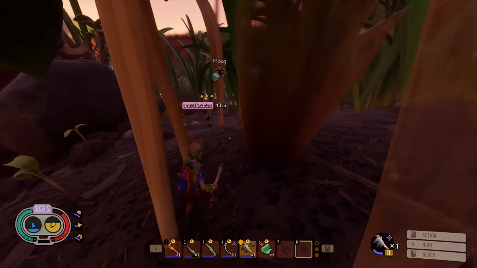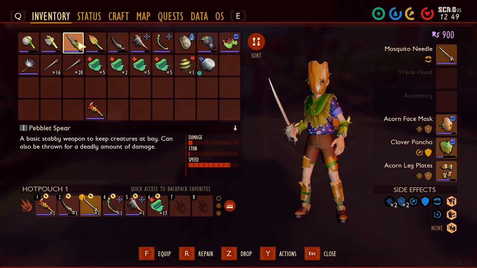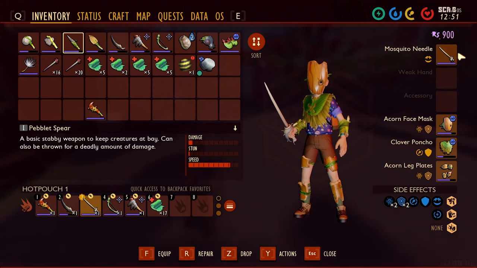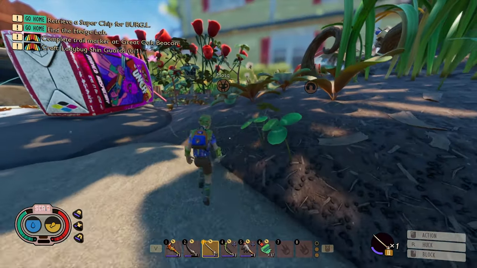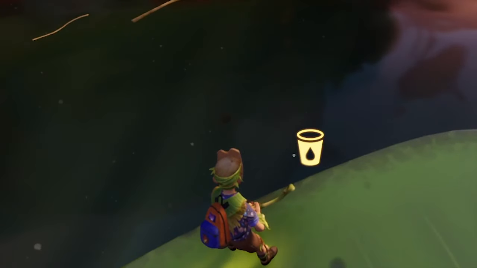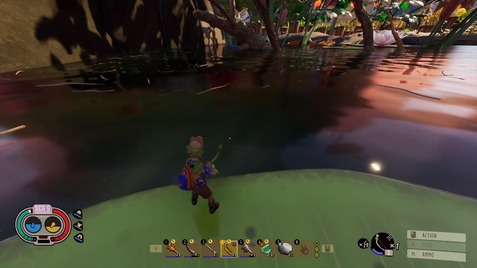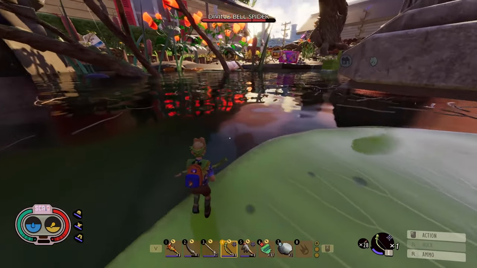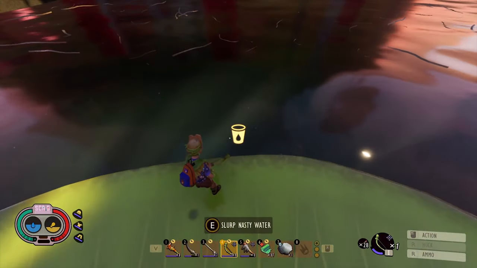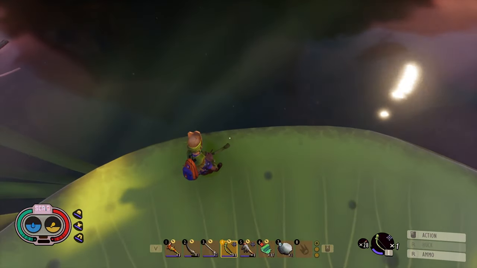I'm bouncing. So the mosquito needle is slightly more damage than the pebblet spear, but it has lifesteal. Wow. Doesn't do a whole lot of damage. Oh, hey, spider. I didn't mean to hit it. Is the berry leather made yet? How long does it take?